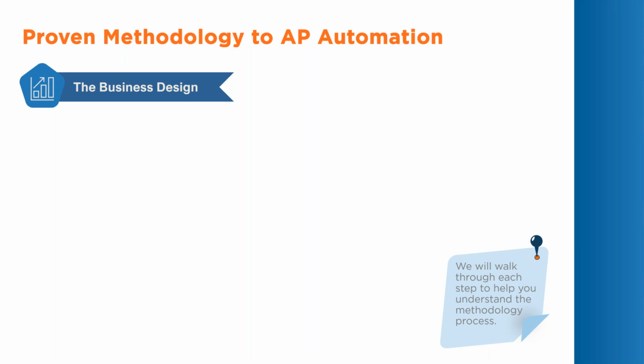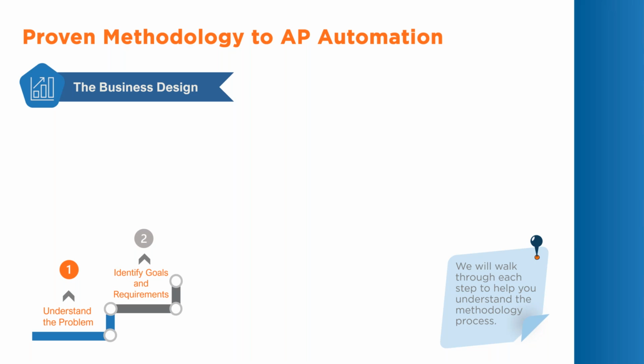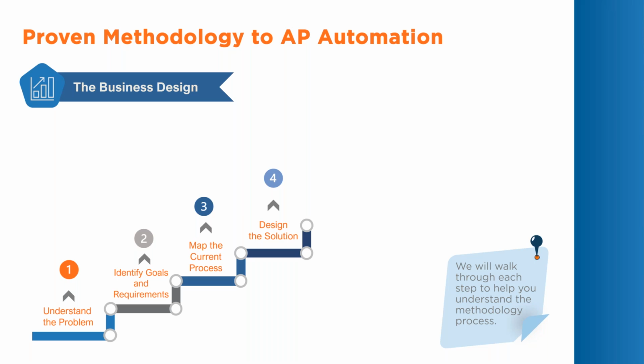If you have a project on the forefront, or you maybe are looking to replace something that doesn't meet the requirements of today, this is a really good thing to look at to ensure that when we're done, not us, but any vendor you look at, the expectations on your end are met. We'll just walk through this real quick. One, obviously understand the problem, identify the goals and requirements to solve that problem, map the existing process. And I'll get into all these different pieces. Then we have an idea of how we're going to design what the solution is going to be.